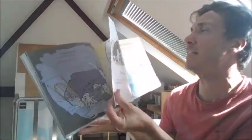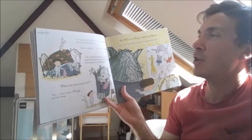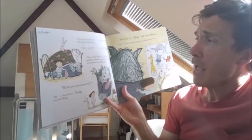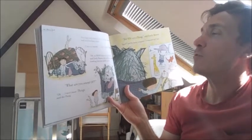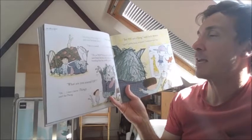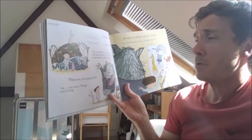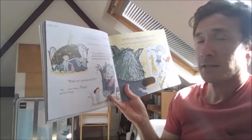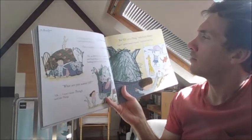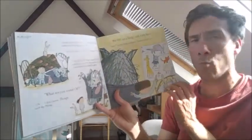What's really the matter?" Two large tears crept down the thing's cheeks and onto his furry chest. "I'm scared," whispered the thing. "Oh, so that's been the problem," said Emily Brown, drying his tears and handing him his cuddly again. "What are you scared of?" "Oh, I don't know. Things," said the thing. "But you are a thing," said Emily Brown. "Am I?" said the thing in surprise. "I wondered what I was."